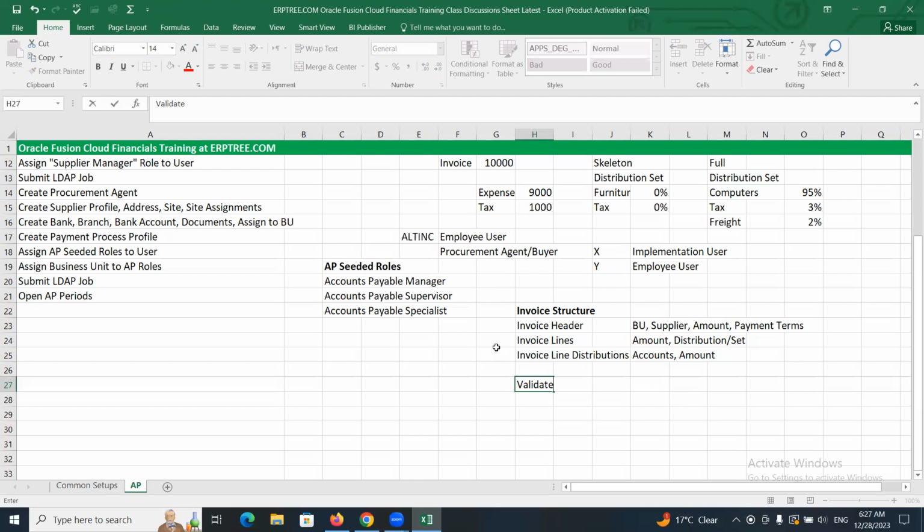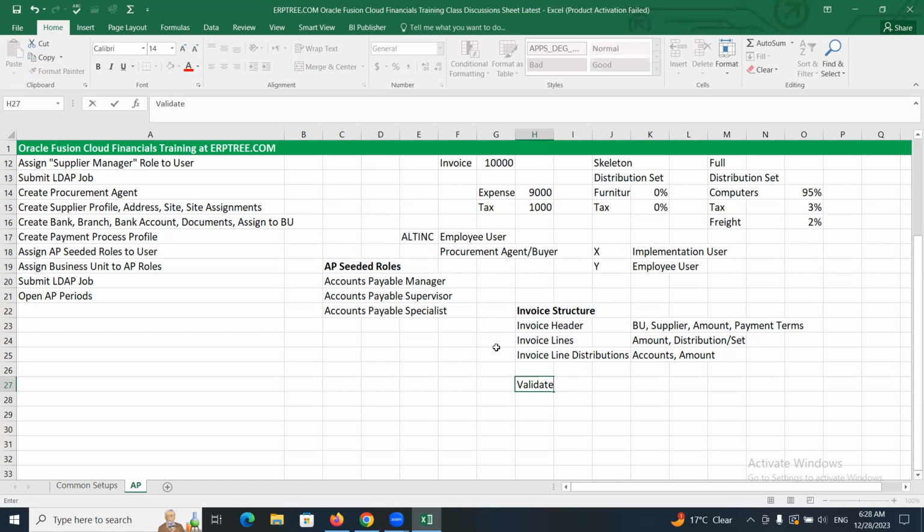Before that, the system will verify all the required fields are provided or not. If you are entering an invoice in a different currency, it will look for rate availability also, which we will understand very soon. And a few other points it will look into, holds will come across.